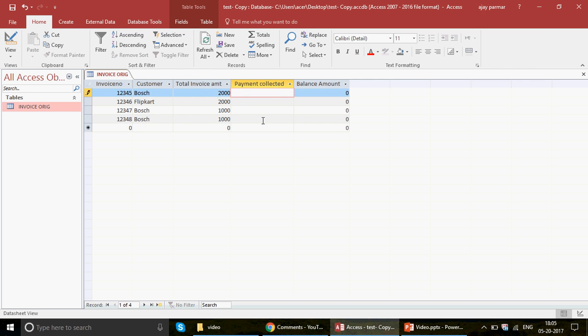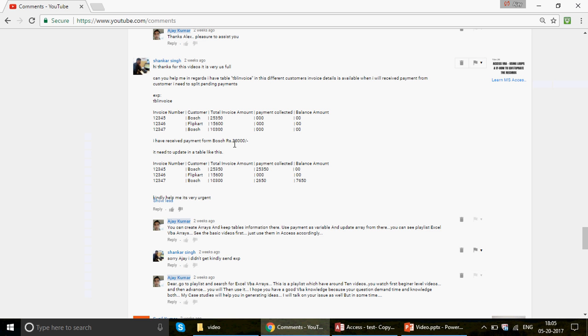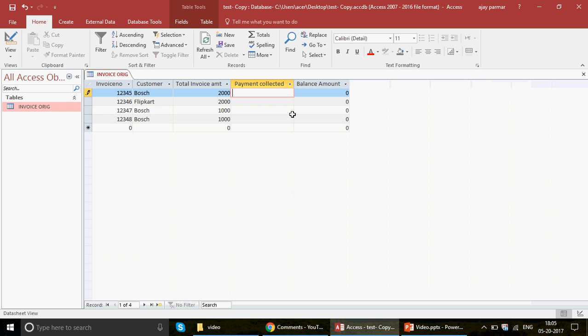Basically, if you look at his comment, he's saying that the payment is received like this, 28,000, and that's going to be adjusted here against this 25,350, and then another 10,300, right? So in other words, if the client has made a payment of 3000, for example, then this 2000 invoice would be covered, and this is going to be covered. That's it. This will remain blank, because if the client has paid 3000, then that can be adjusted with these two bills only, right?